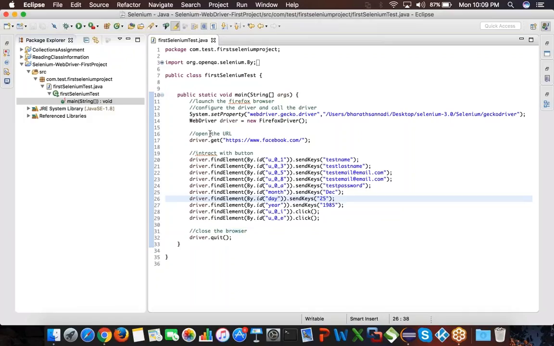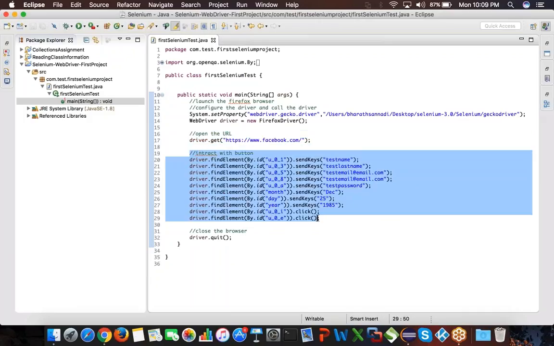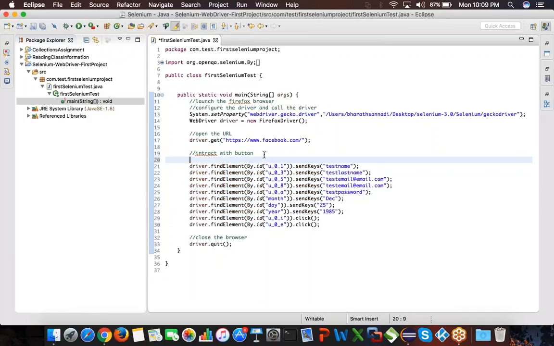So now what we have done here is, we have launched the driver for Firefox. We have launched the app that we wanted to test. We have written all the test steps, and then we are closing the browser.